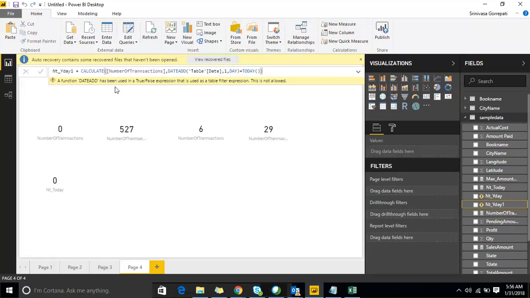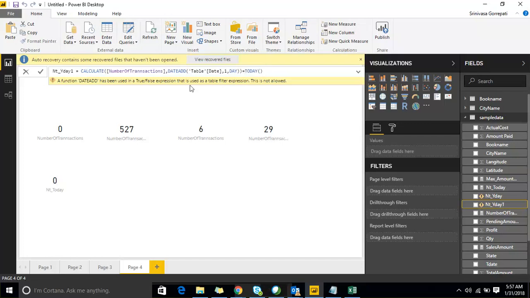Just a second. I think you have to close the CALCULATE function that is open. We have not closed it. No, DATE is closed. CALCULATE means before you have to, yeah, here you have to close. I think after DAY you have to close it, equal to today. No, no. Yeah, not after today. Is it? I think so.